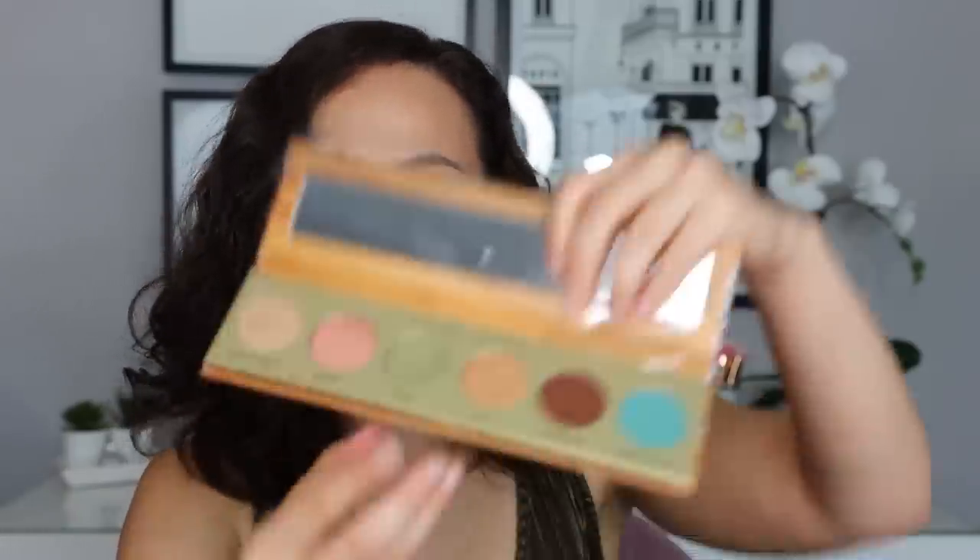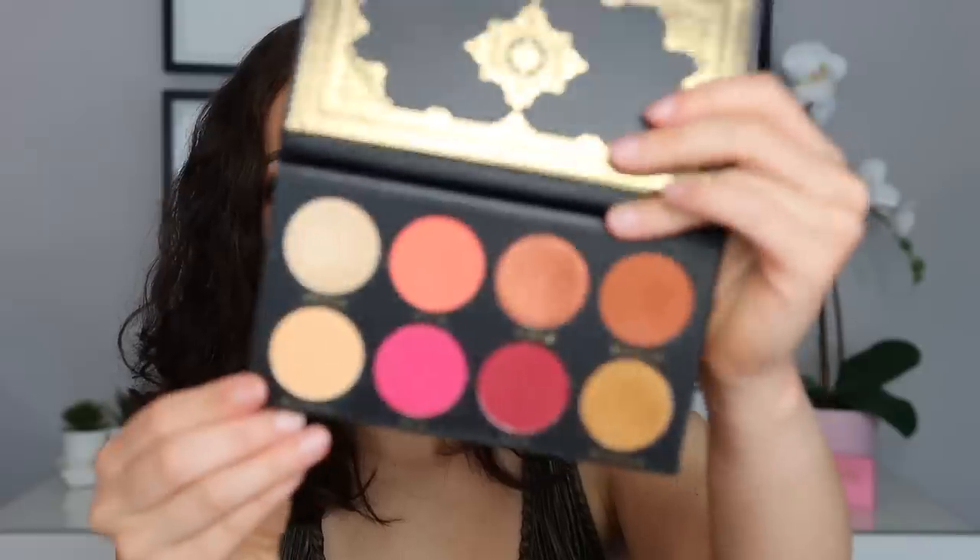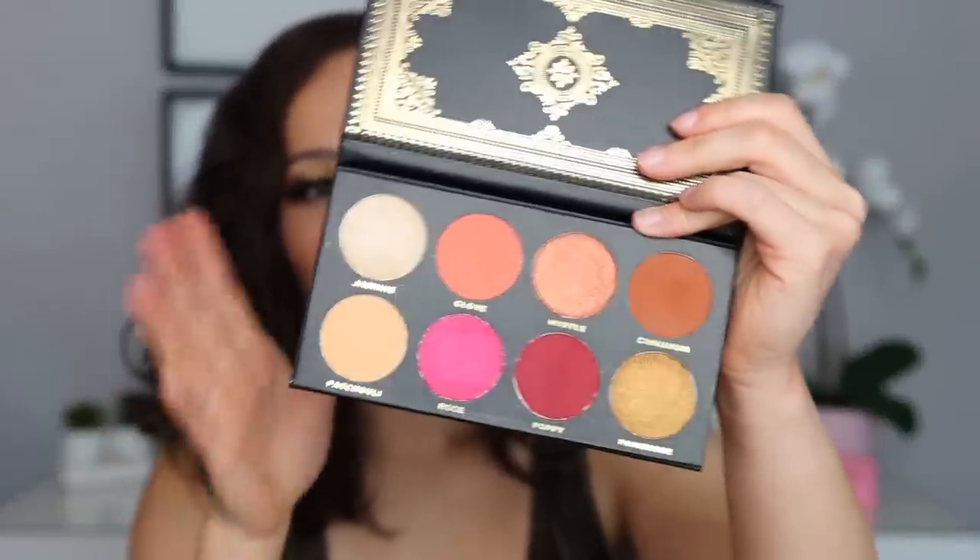I have a couple of palettes from BoxyCharm that I never use — and this should just go to show you that if your palettes are sitting and never being used, you don't need BoxyCharm. I have this really cute Butter London palette called Natural Goddess — really pretty colors, I can give this away to my little cousin. Ace Beauty has this Grandiose palette — really nice warm tones. Ace Beauty has an okay formula; I've never been a big fan of their formula, but I'm a fan of their brand. I love the color stories they come out with and the palette designs. But most of the time I'm pretty disappointed with their formula, and I've never used this and don't think I ever will.